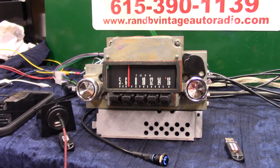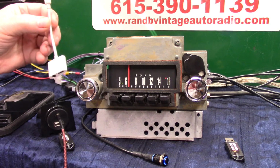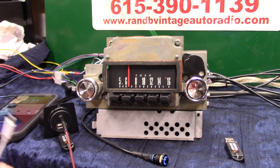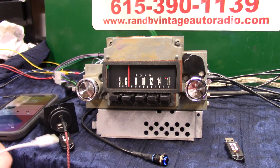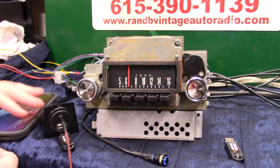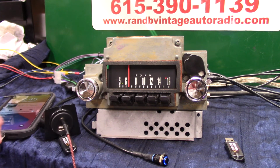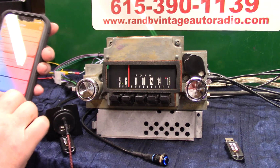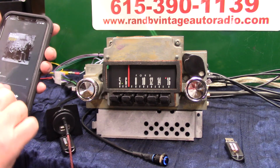Just plug it up. Now this little deal here you can get off eBay or your phone store, and this is for the new phones. New phones like this one here, I don't know why they did it, do not have a headphone out jack. But you can buy one of these and plug it in. This gives you a headphone out jack and a charging port at the same time. Just plug it in, bring your music up, hit play.